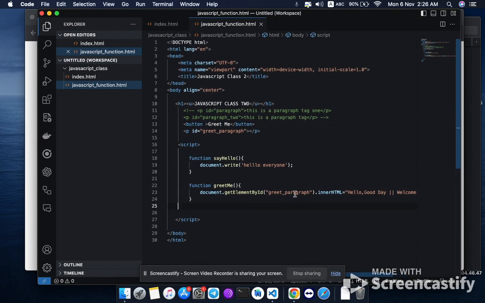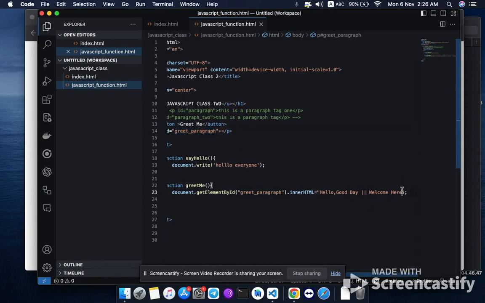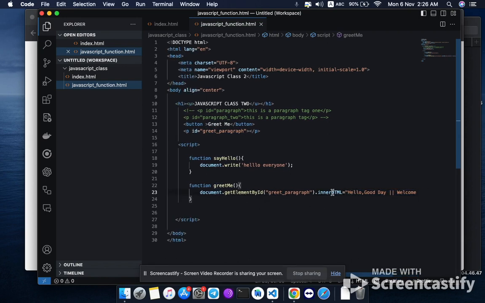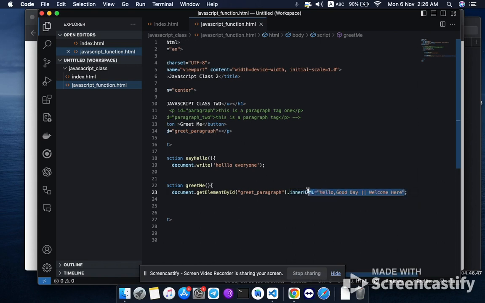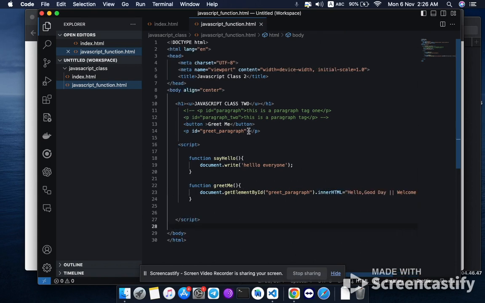What this greet me does is that it gets this element, then it adds this text inside the HTML element. If you see something like this and you put .html, it's going to add anything that you put here inside the HTML element, meaning between this paragraph tag. So that is what this does.